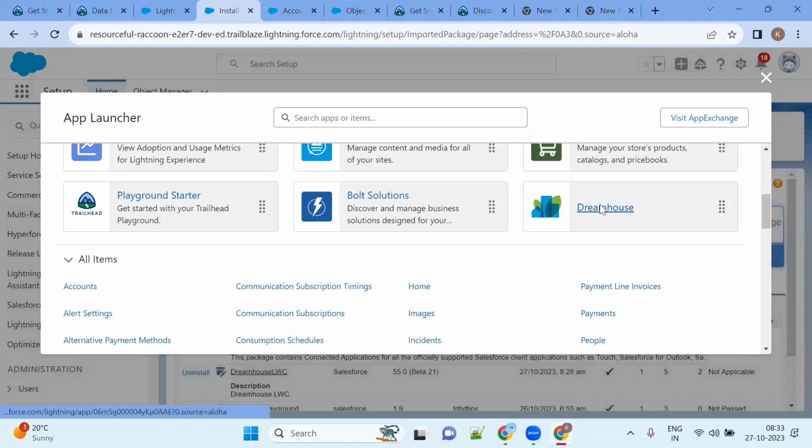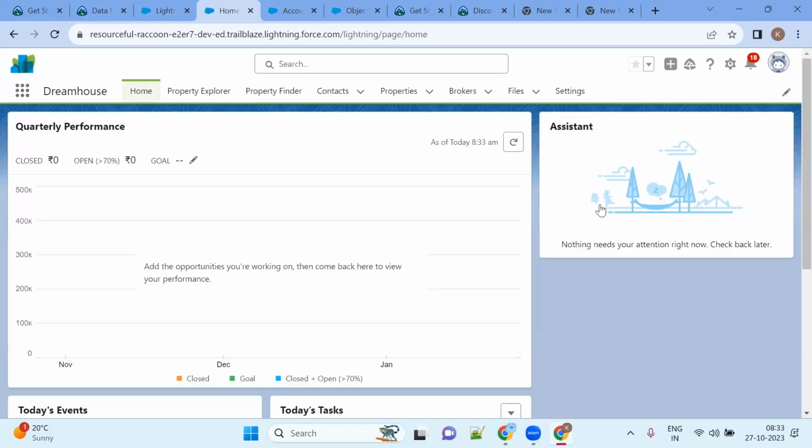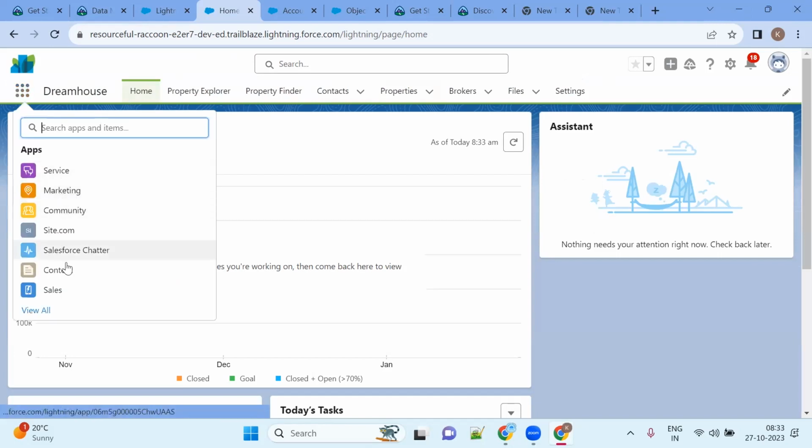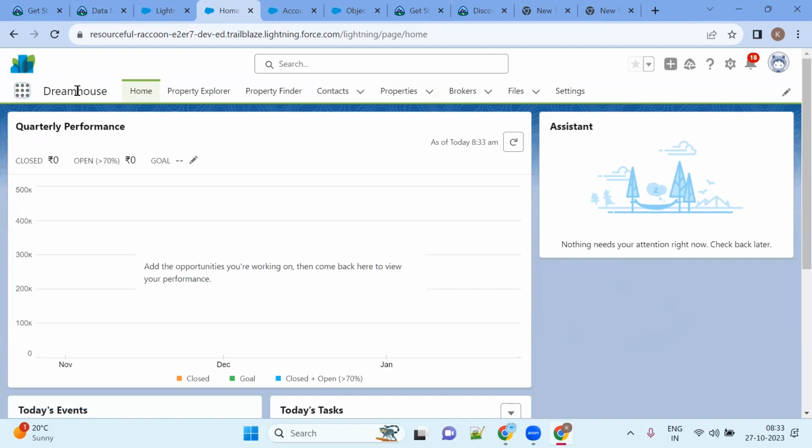Let's open that application. This is the custom application which I haven't developed, I have installed. This is not provided by Salesforce. This is somewhere existing in the packages. I just downloaded and installed it. It's not like if you buy Salesforce, you will get this one. If you buy Salesforce, only the first applications we have seen, those only we will get. This is the additional thing.